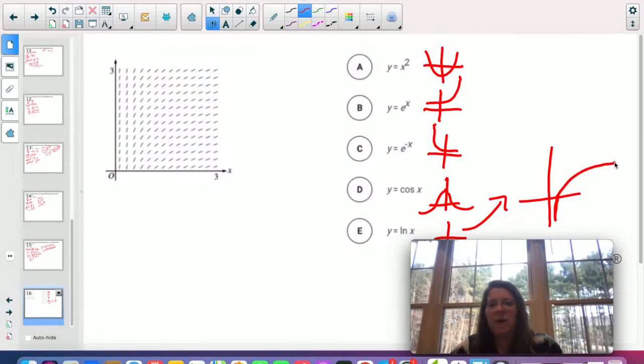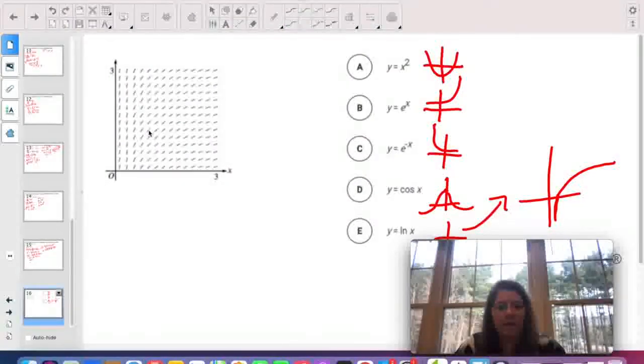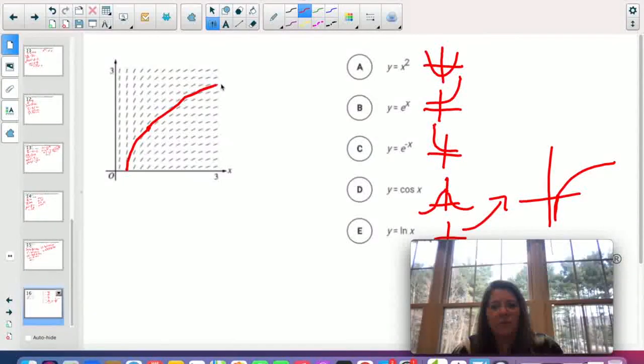So if you just think about which one of these graphs can compare to that slope field, well, if I just pick a particular point here, let's just say this point right here, and try to follow where that slope field would be, wouldn't it do something like this if we follow that slope field? And which equation looks very similar to that? Well, I would say that would be E. It's the only one that matches even closely at all. The others are all going in pretty much opposite directions. So we can say E is the best example or the best equation for this slope field.